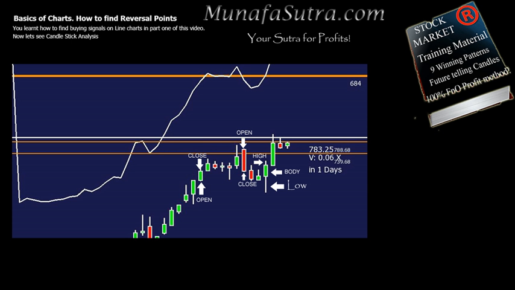Now when you analyze candlesticks, some of you must already know something about candlesticks. What you people generally see is what is the color of the candle and what is the length of the candle, or you try to find patterns on candlesticks. Okay. This is the biggest mistake you are making while you are analyzing candles. Why? I'm going to tell you in a minute. I'm going to show you in a minute.